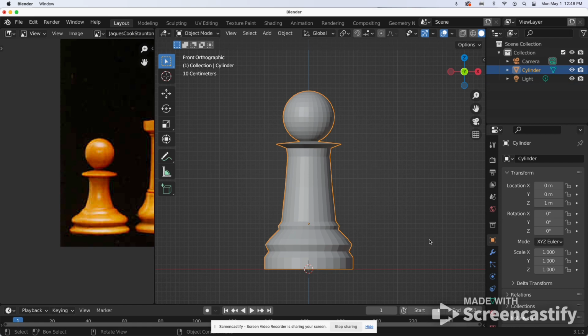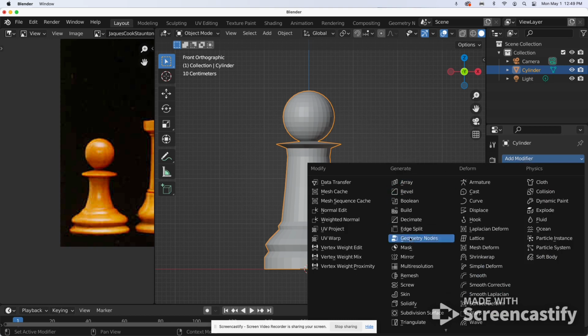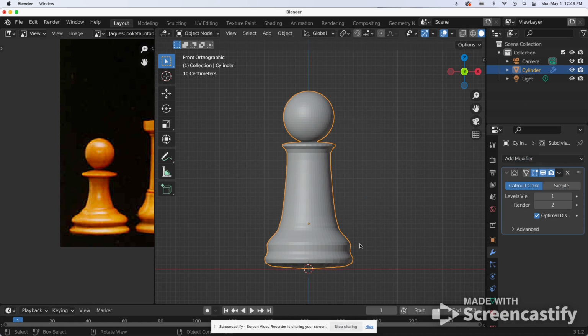We're going to mess around with making this a little smoother. So what I want to do at this point is add what's called a subdivision surface modifier. In my properties panel, everything here is now related to this. I'm going to go to this wrench icon. It's the modifier properties. I want to add a modifier, and I'm looking for the subdivision surface modifier, which smooths it out just a little bit.